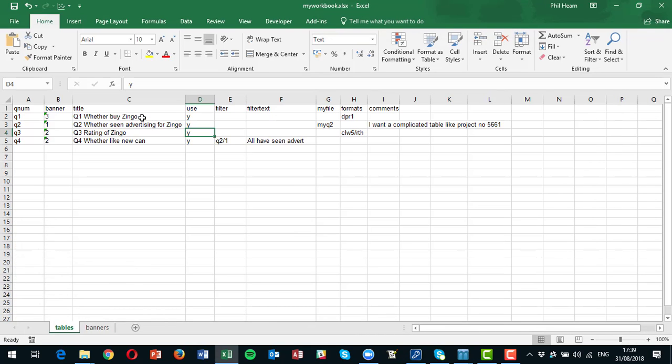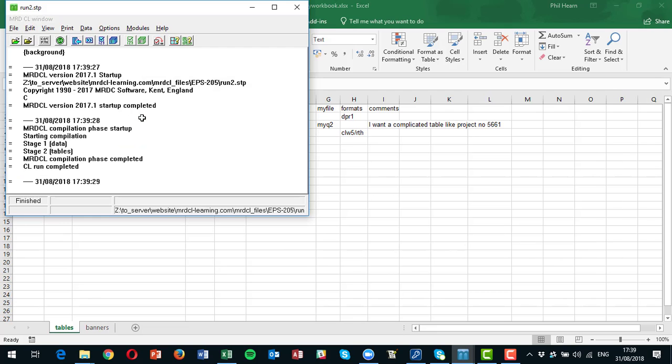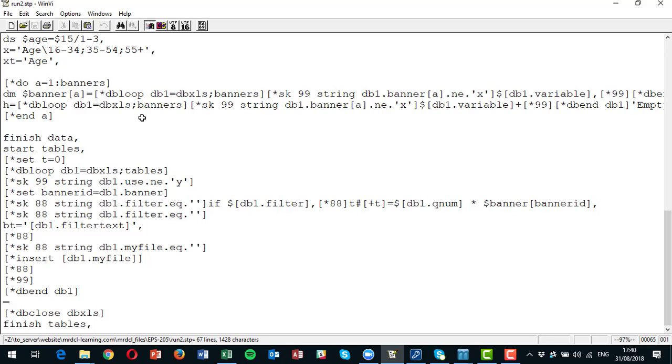Alright, and so finally I think the last task is to pull in the format option. So the same principle here. If there's format options, we want to use them. If there's none, we don't. So let's go to our script. And here, when we get to the table statement, in here, we want to say skip. Now, we can't use 88 again, or we could use 88 here because it has actually closed it.